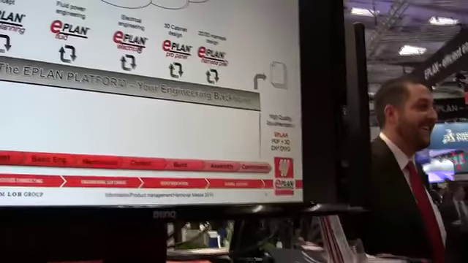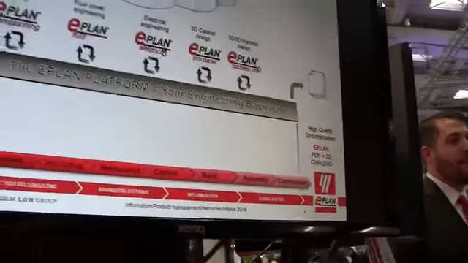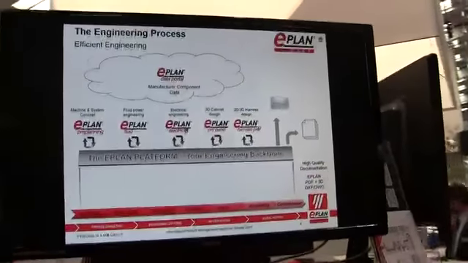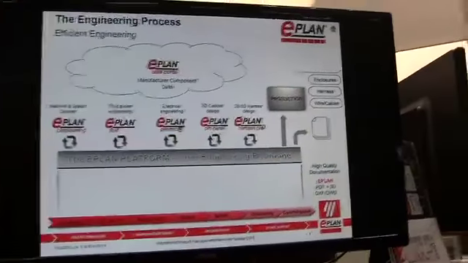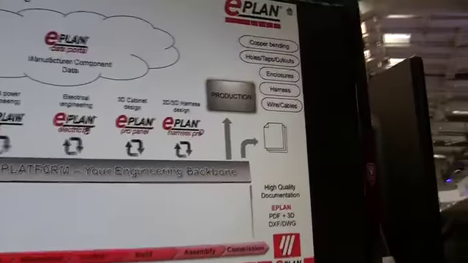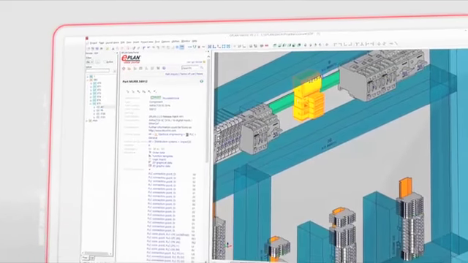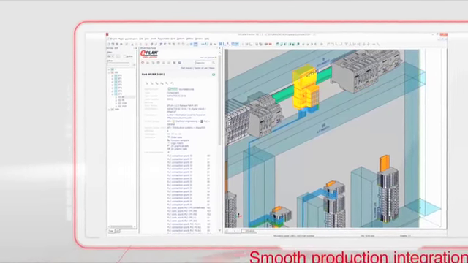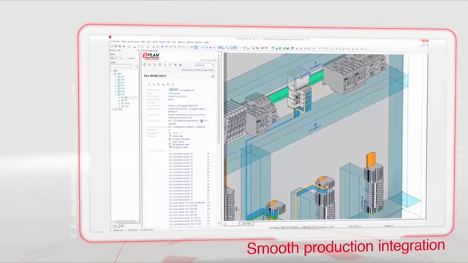But documentation is only one aspect of it. The other aspect is the data is available now for further processing. We can use the data for production, send the data to, for example, a Kiesling machine to do the automatic drilling, tapping, and cutting outs of the enclosure. We can also integrate with machines such as Komax for cutting the wires to length, labeling the wires, and crimping the wires, as well as manufacturing all the copper requirements for the enclosure.